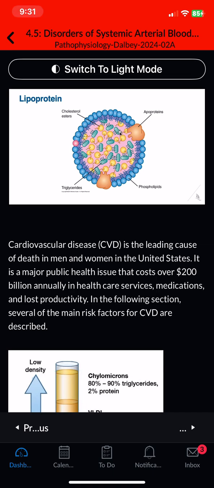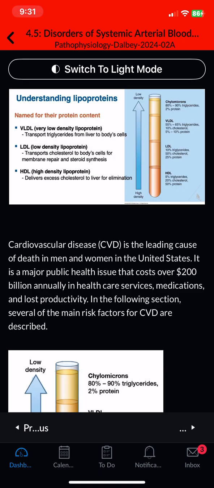So here's a lipoprotein. It has a hydrophobic core, and that's where the cholesterol, triglycerides, fatty acids, and the tails of our phospholipids are going to be. And surrounding the core are what we call apoproteins and the phospholipid hydrophilic heads. And so it makes this vesicle, and this vesicle then is water soluble. The types of apoproteins present in the lipoprotein will determine its density and what cells and molecules will interact with it. So these apoproteins have a very specific job.